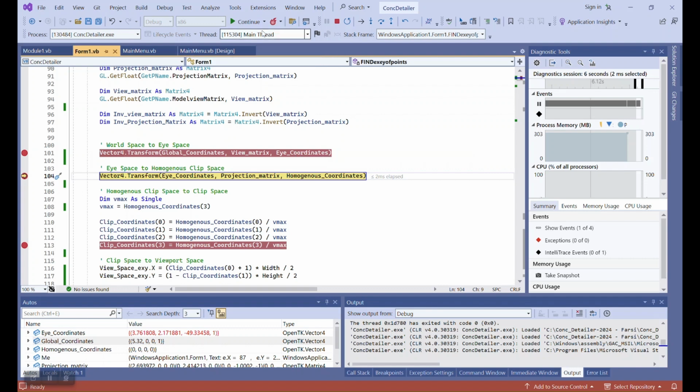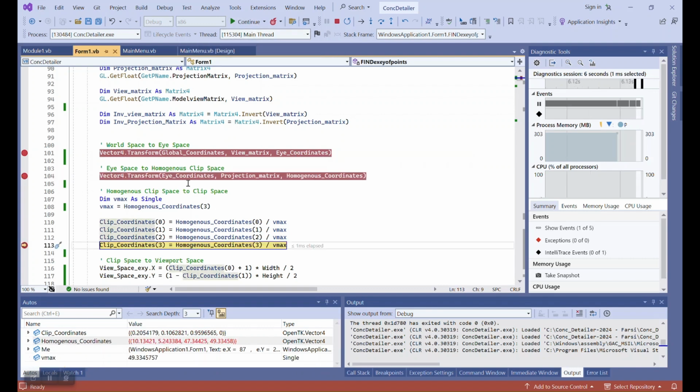Press the continue button again. This command multiplies the projection matrix by the eye space vector. So we have the homogeneous vector with the same values of 10.14, 5.23, 47.38, and 49.33 as the hand calculations.